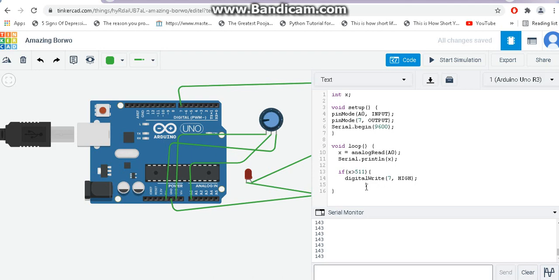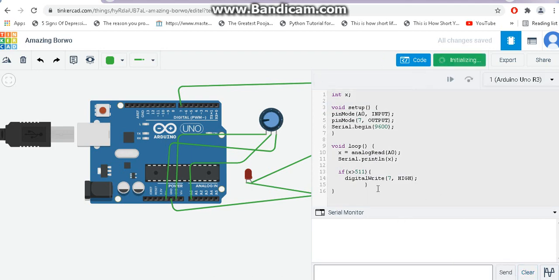So please remember, guys, if you want to make something happen, you have to explicitly say it in the programming language. This is a rule not only in Arduino, but in every programming language. We have logic for that, like else, else if, things like that. We will study that in the upcoming videos. But for the moment, remember, this code is perfectly fine and perfectly working. The only thing is, you should remember that you have to explicitly say things.